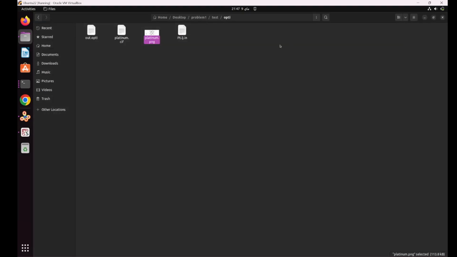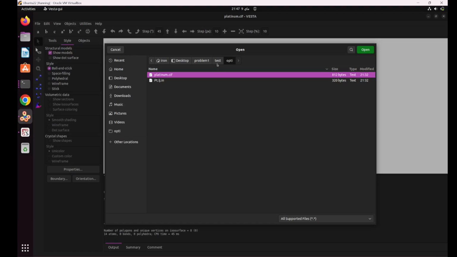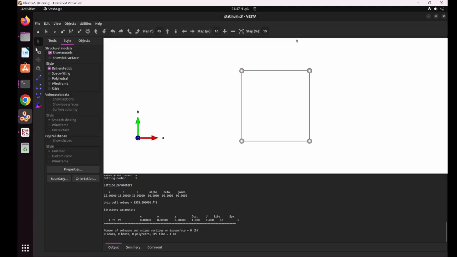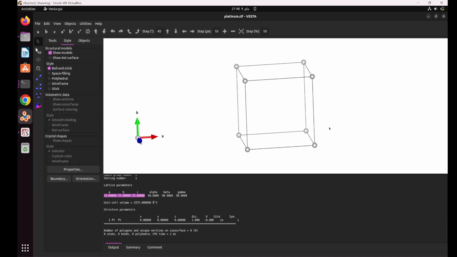So it was saved. By the way, if you want to go to the folder where we have a single atom, just to show you how this single atom looks, let's open it here from VESTA. Go back to the single atom CIF file. You see, that's a big simulation box. Its length is 15, you see here 15, 15, 15, and 90, 90, 90. The single atom is just repeated under periodic boundary conditions. That's what you see here.